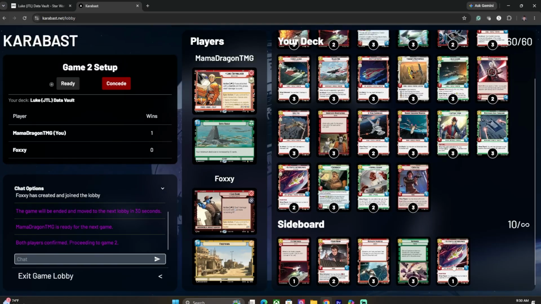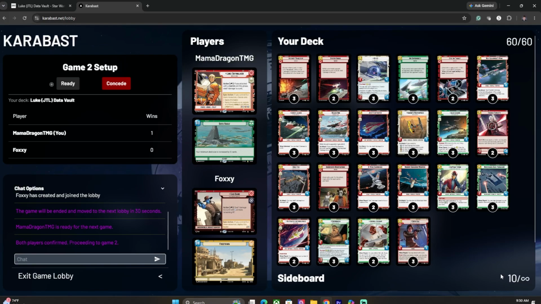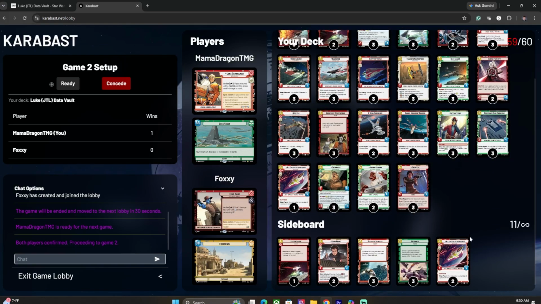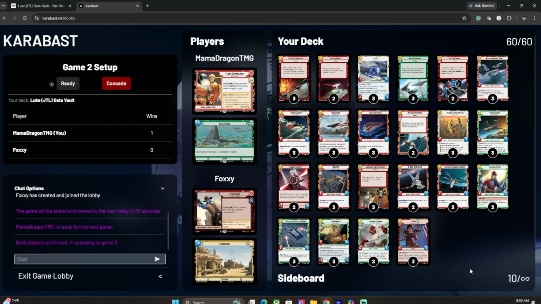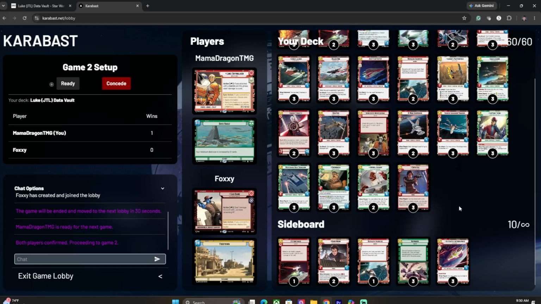Alright, so do we want to run Reckless Sacrifice? I think we can run down the Ether Sprite down to 1 of. We might just drop the Ether Sprite altogether. I didn't see any real major upgrade hate cards in here. I'm going to run 2 Reckless Sacrifice just to deal with that stolen AT Hauler.